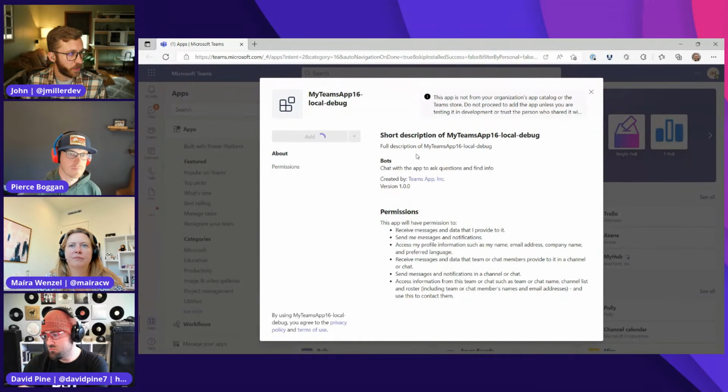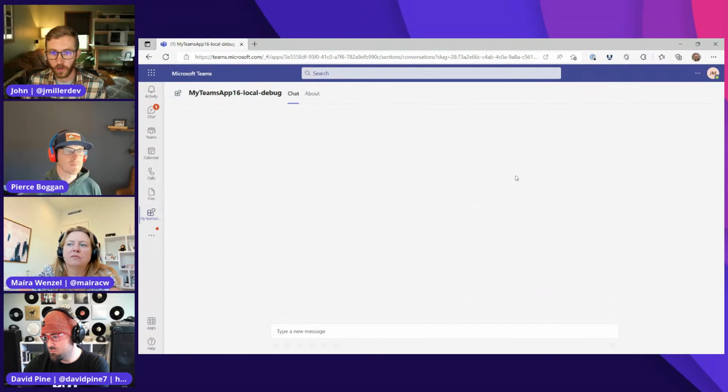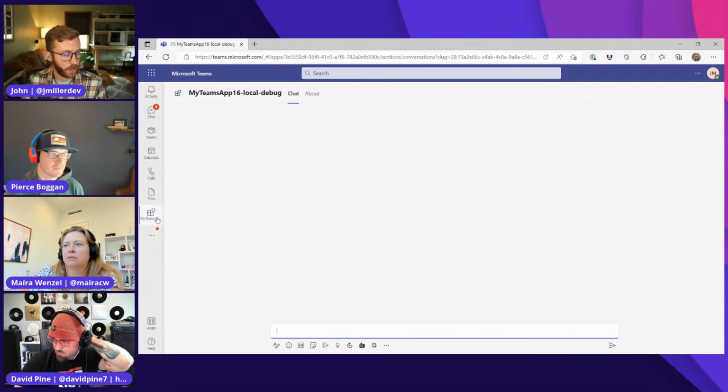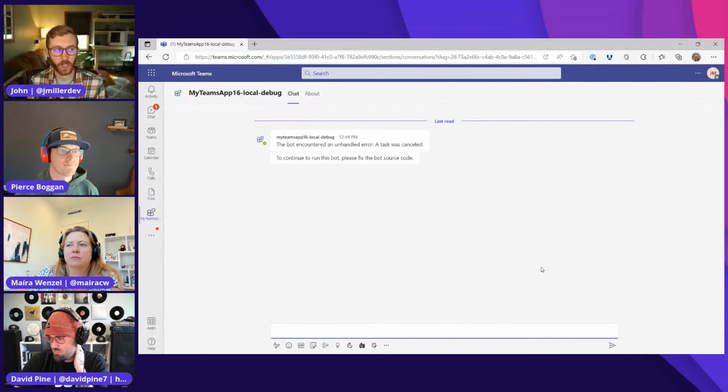All this information you see here on that screen is defined in the manifest. That's all placeholder stuff you can tweak later. And then here's my bot app. On the left-hand side, you can see my bot is selected. It's running as a personal app on the side. It doesn't do anything right now. This is a notification bot, so it's really meant to receive notifications. Apparently I have an error in my code, so we'll go back and check that. But at least we know something's happening.